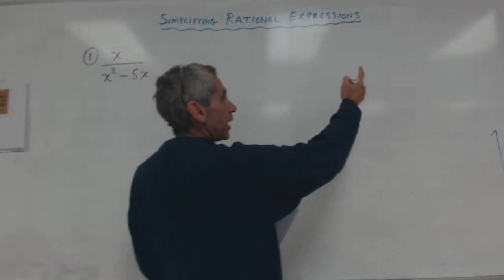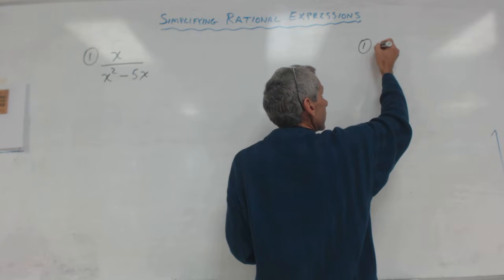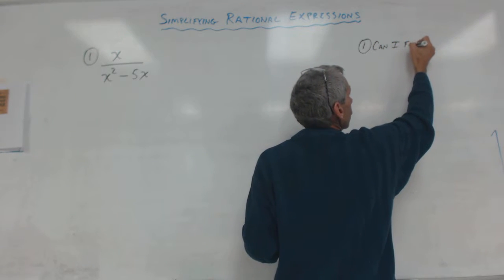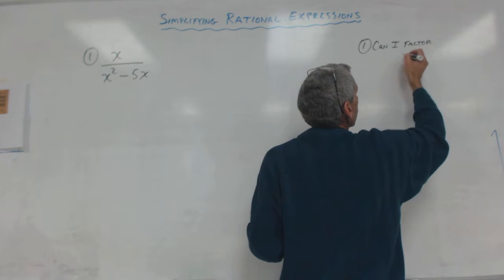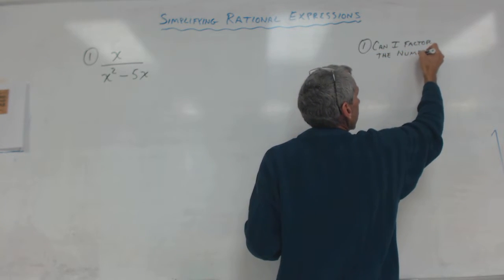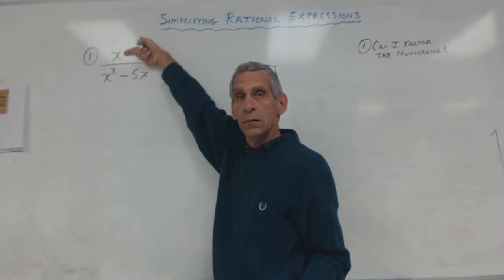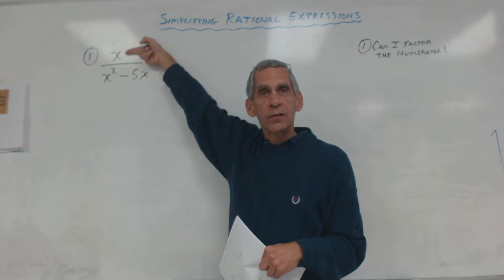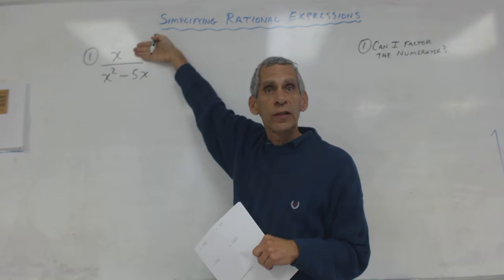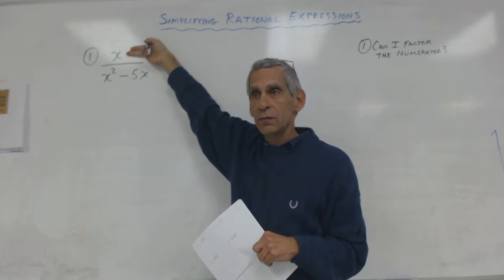Okay, so process number 1 is, can I factor the numerator? That's your first thing you're looking at. Can I factor the numerator? Is there anything I can do to x? I'm not looking at the denominator. I'm just looking at the numerator. Can I factor x? No. There's nothing I can do.